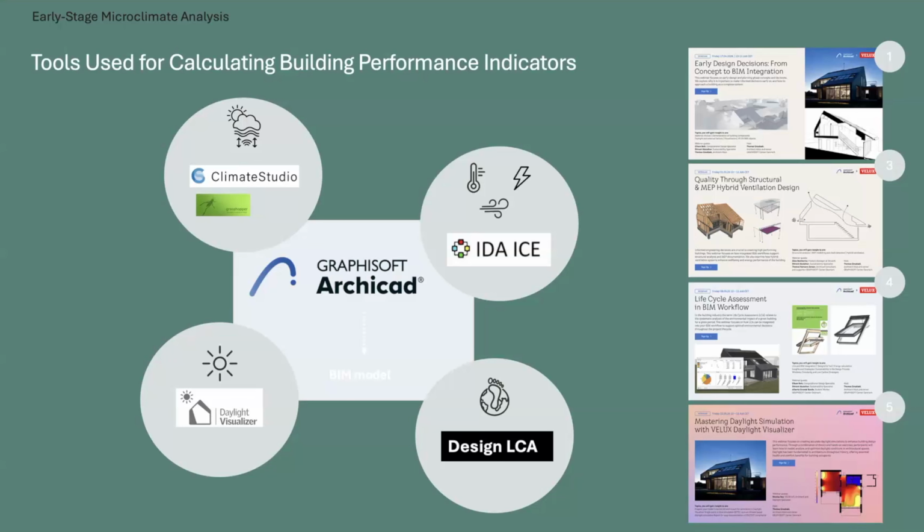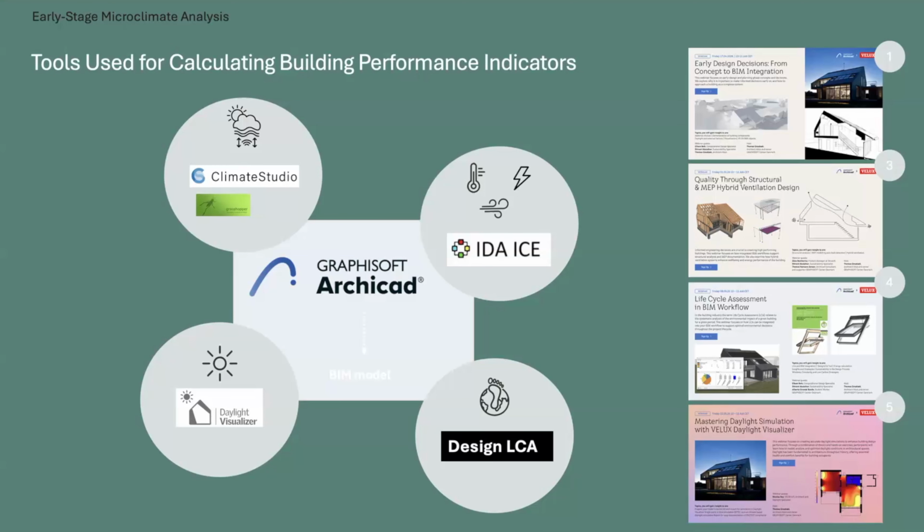Also, in our previous webinars, we have Daylight Visualizer. Actually, in our last webinars, it shows how you can do daylight simulation and daylight analysis. And of course, Design LCA, which is a plugin for ArchiCAD where you can calculate carbon emissions and see your global warming potential. That's exactly why we call it the project development guide, because it shows this workflow from early sketch to final documentation and how these tools evolve during that process.